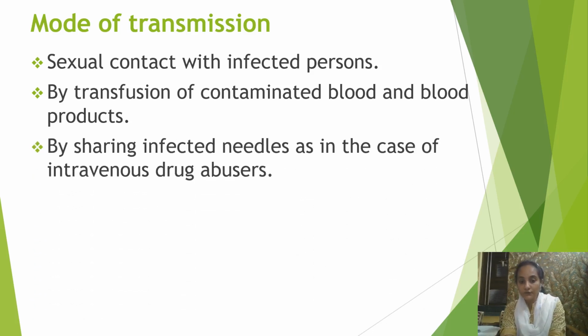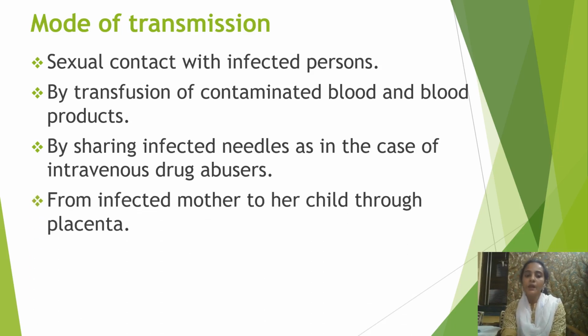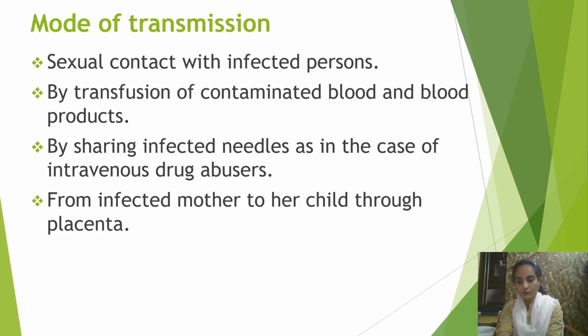Then, by sharing the infected needle, especially in the case of people who are intravenous drug abusers. Intravenous drug abusers means where you are using the needle and it will go up to the vein. So you have to be careful. And the fourth one: if the mother is infected, then during the time of delivery the child can be affected through the placenta. Okay, so these are the different modes of transmission: sexual contact with an infected person, transfusion of contaminated blood, sharing needles, and from the infected mother to the child through the placenta.